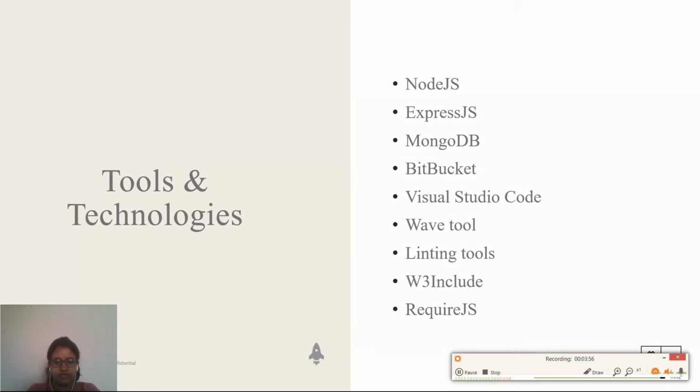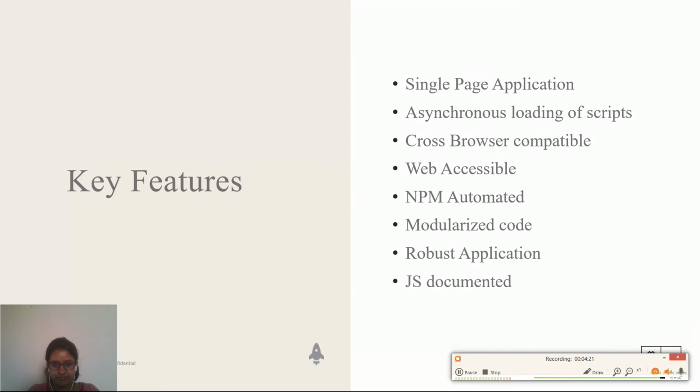For a text editor, we have used Visual Studio Code. And keeping in mind web accessibility and linting, we have used WAVE tool and linting tools like ESLint, JSLint, CSSLint, etc. W3 include and require JS are part of the libs folder, which are responsible for including the HTML and JS whenever required.